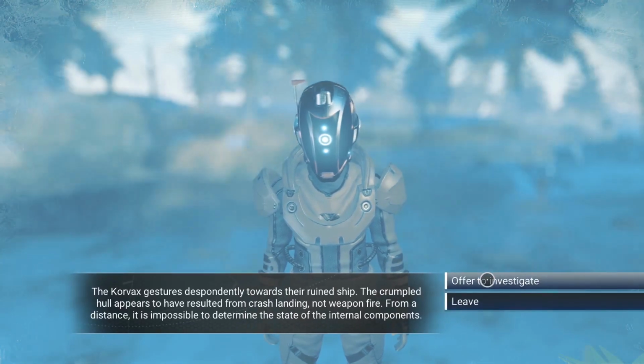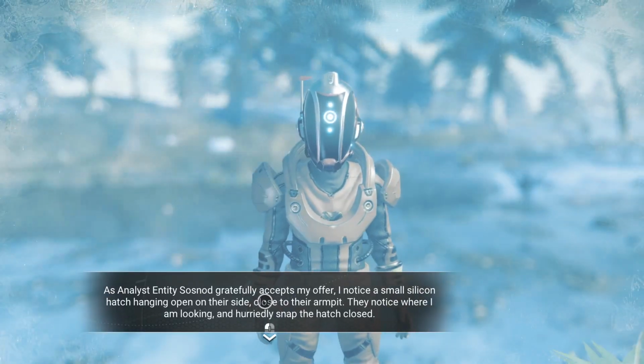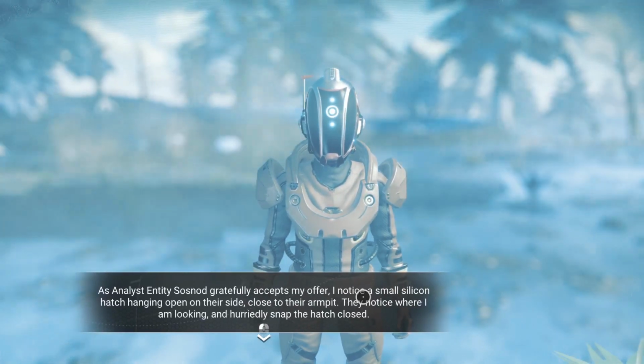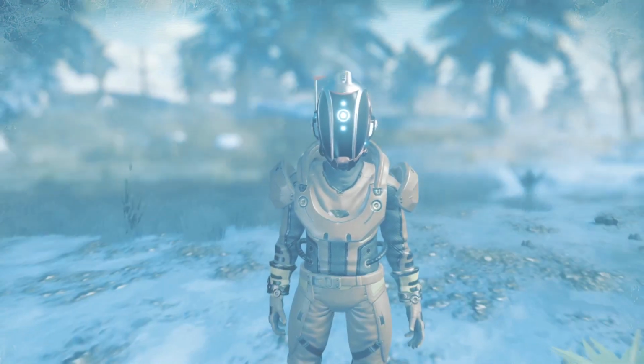Drone ship offer to investigate. Okay. As analyst entity, Sosnod gratefully accepts my offer. I notice a small silicon hatch hanging open to the side. I close to their armpit. They notice where I am looking, and I hurriedly snap the hatch closed.